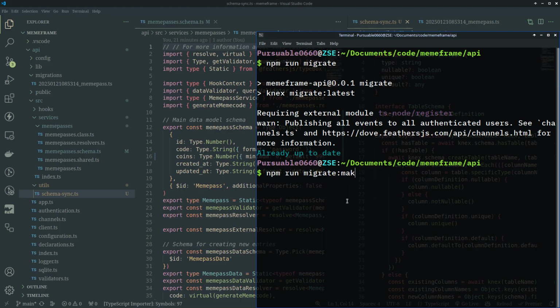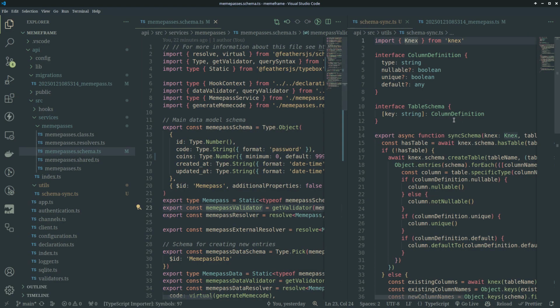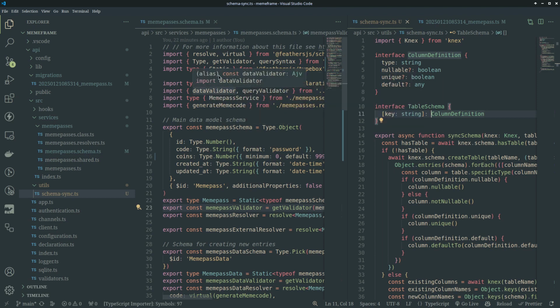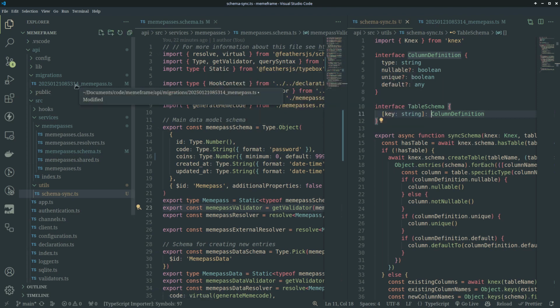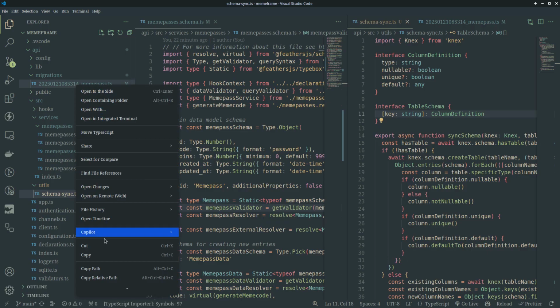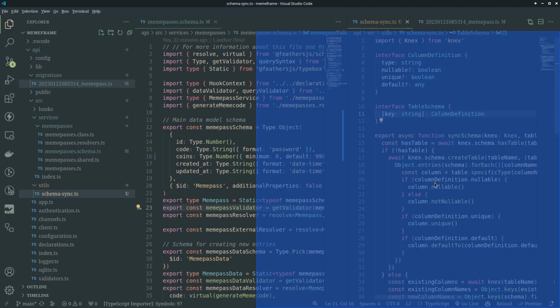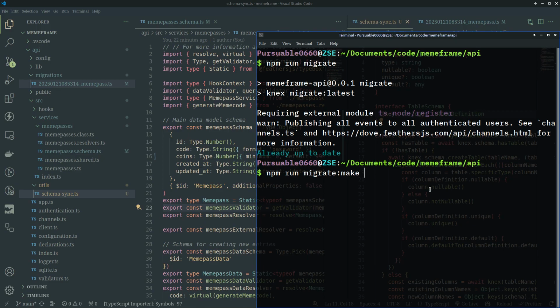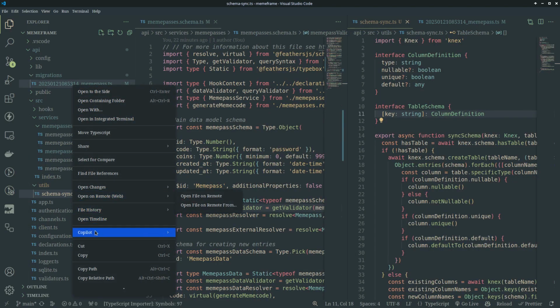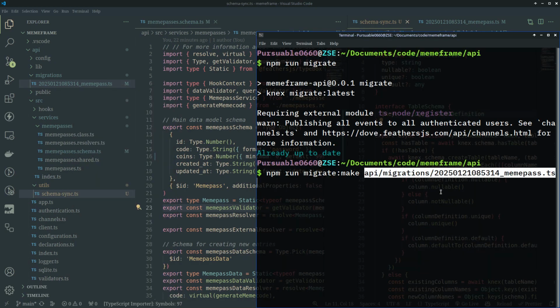I think there's another script that Fedas provide called migrate make. So let me see. For that one, I have to provide the name of this. So like. Wait. What I copied did not make it out of here. Okay, good.